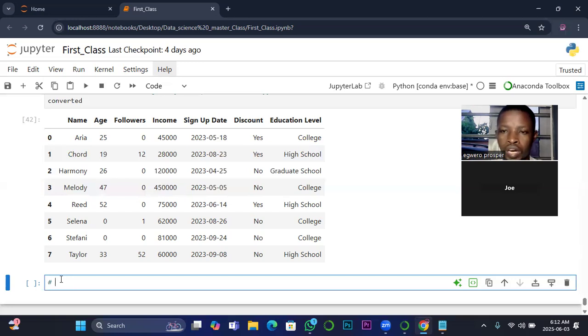Then we also learned how to convert float to integer using the astype function. All these are different techniques that are used in machine learning to perfect or reshape our data.